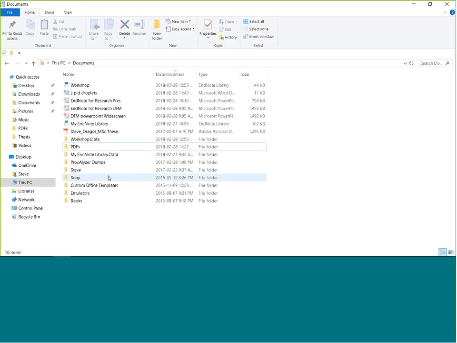Yeah, so I mentioned those two. You want to carry your library with you. So it should be within your documents. There are two things you'll need to carry with you. This is the workshop file, which is the library called workshop, and this folder, workshop.data. So that folder will have the PDFs and everything.